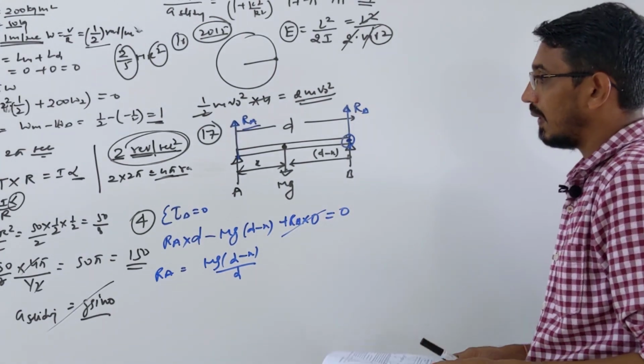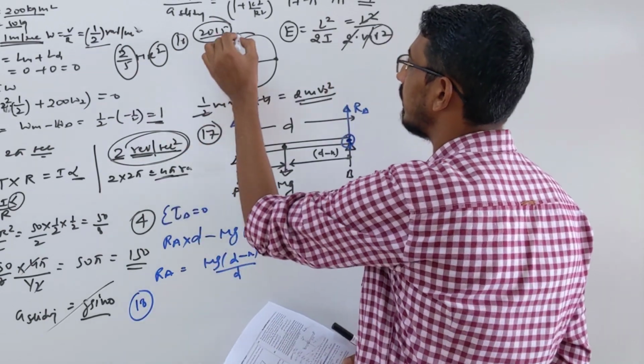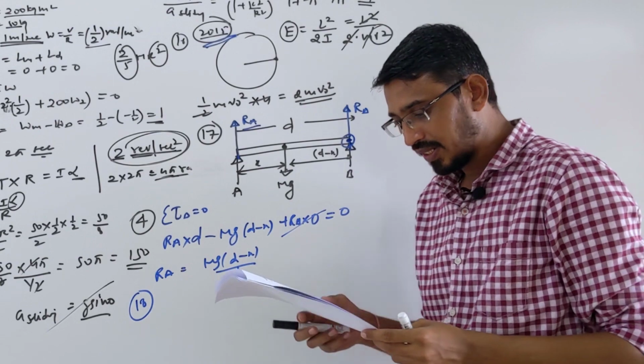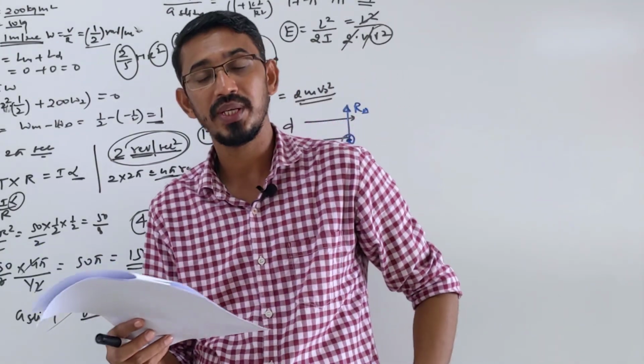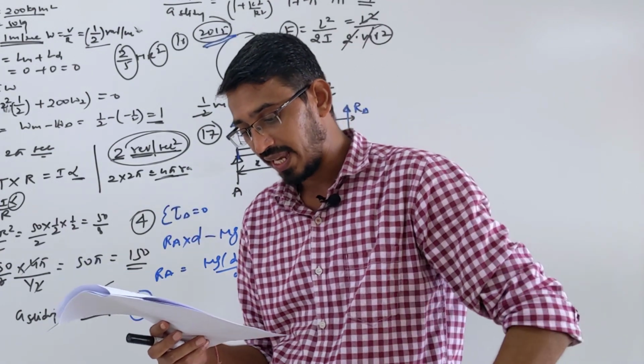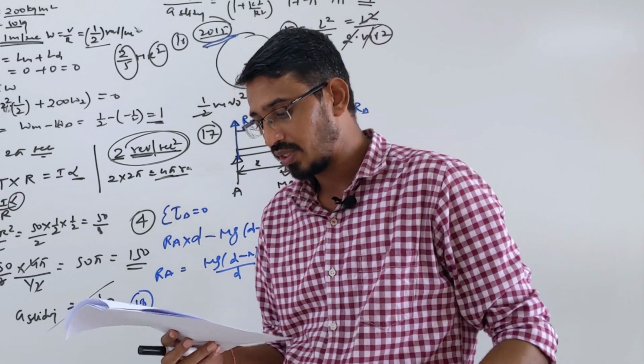Okay, let's move to question number 18, also from the same year, 2015. In this question they are saying that three identical hollow spherical shells, each of mass m and radius r, are placed as shown. We are considering an axis xx which is touching two shells and passing through the diameter of the third shell. What is the moment of inertia about this system?